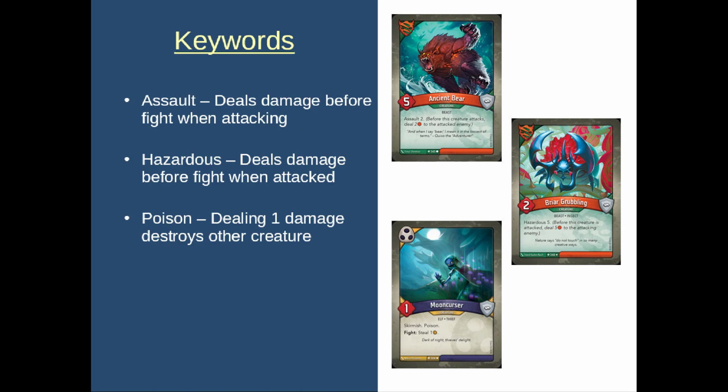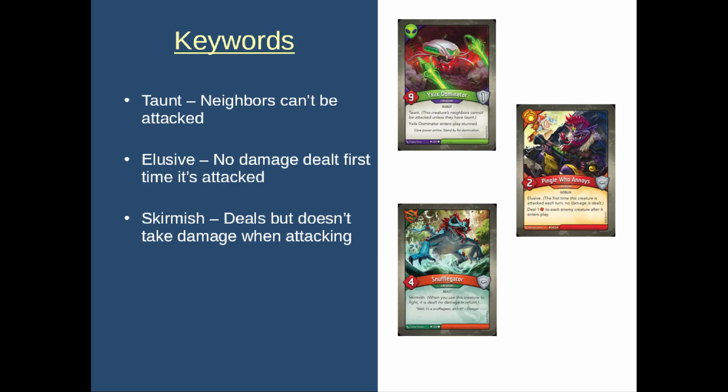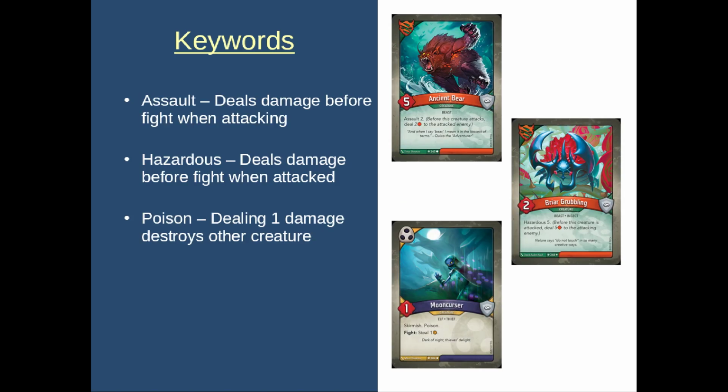This leads to some interesting situations. For example, if Ancient Bear fights Pingle Who Annoys, the two damage from assault is dealt before the fight, and elusive only prevents damage during the fight. So the two damage from assault actually would kill Pingle.